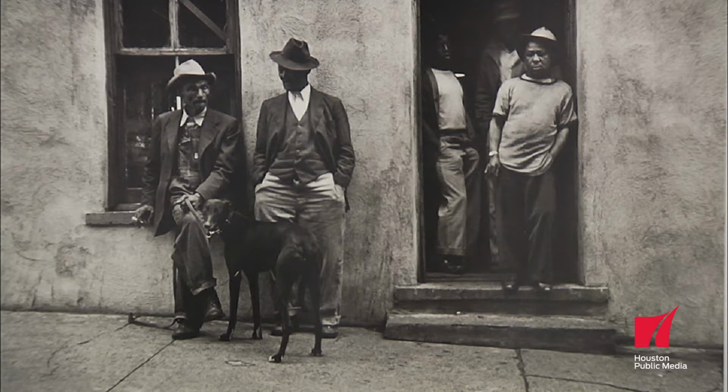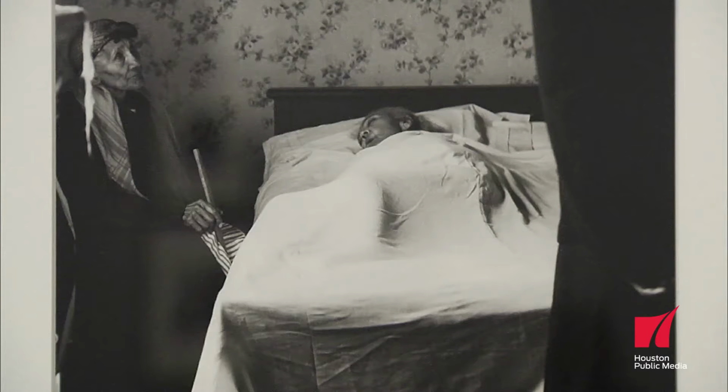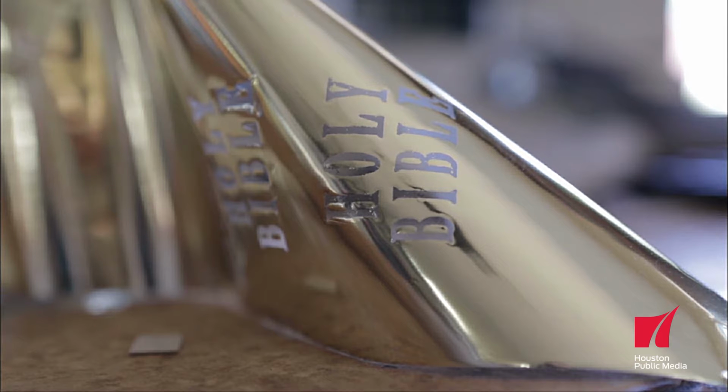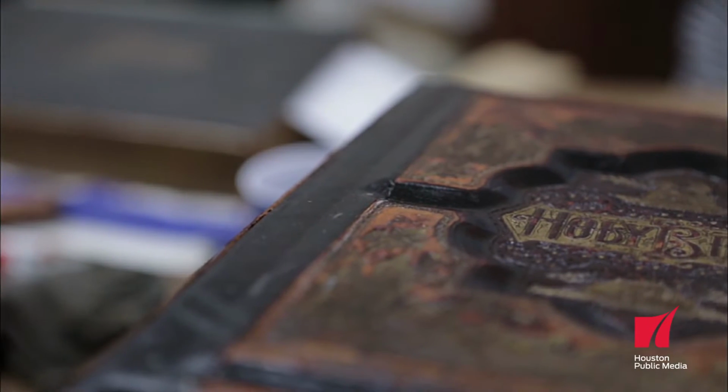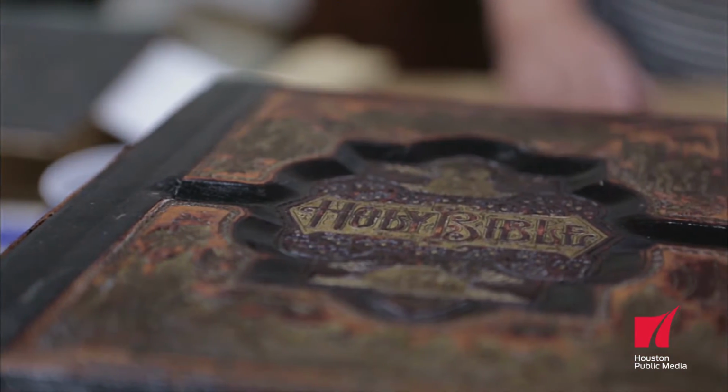I'm really fascinated by these people's lives. I'm realizing in the process of this research how little I know of this moment in history. And we get a look inside the world of bookbinding heirlooms. It's like a piece of old furniture that is now restored and you can display it in your house.